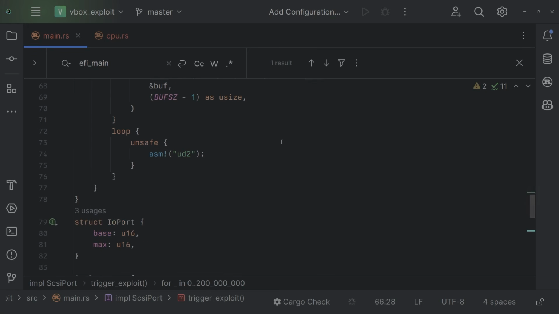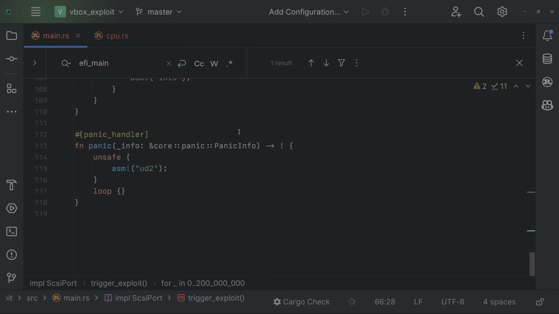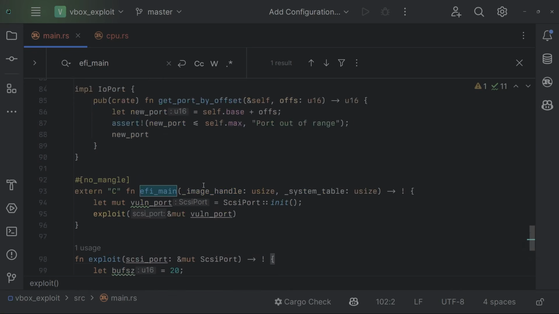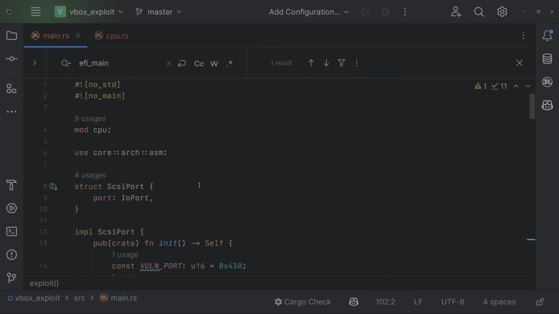We didn't have to write a Windows kernel driver with a userland component. We didn't have to boot up a full Windows guest. We just wrote our own little code here to trigger the exploit. Well, not the exploit, but trigger the vulnerability for us. Now I'll share a slightly enhanced version of this that has capabilities to print output to the screen as it works with UEFI, just to show that off a little bit, but it'll trigger the vulnerability all the same.